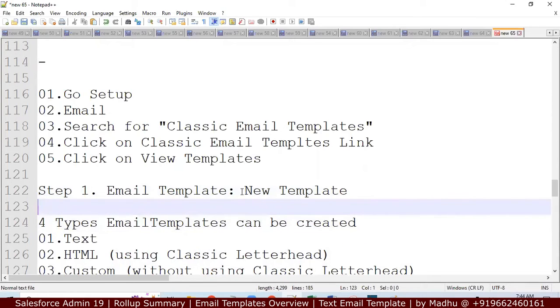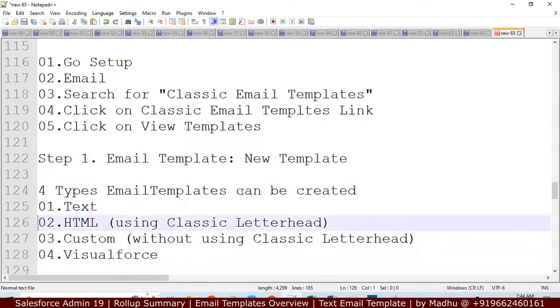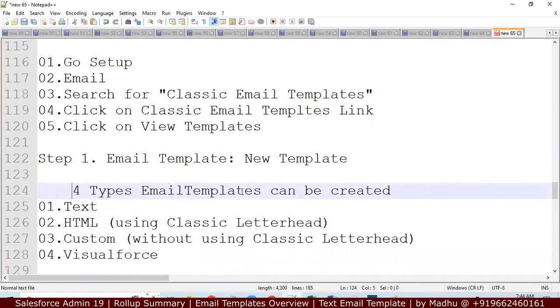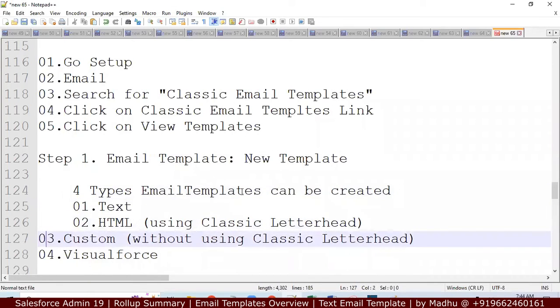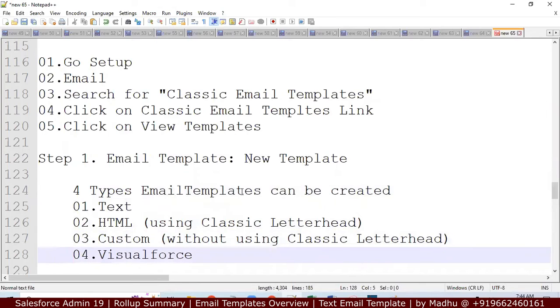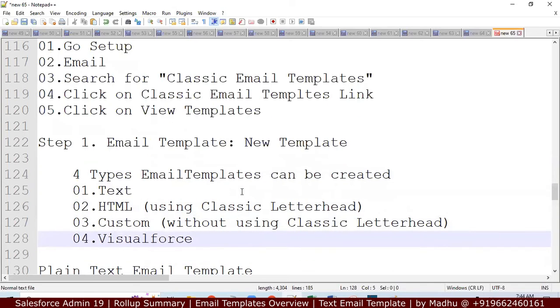Select one from these 4. Either you want text, HTML, custom, or visual force. They will ask this question: how many types of email templates are available? Text, HTML, custom, visual force.